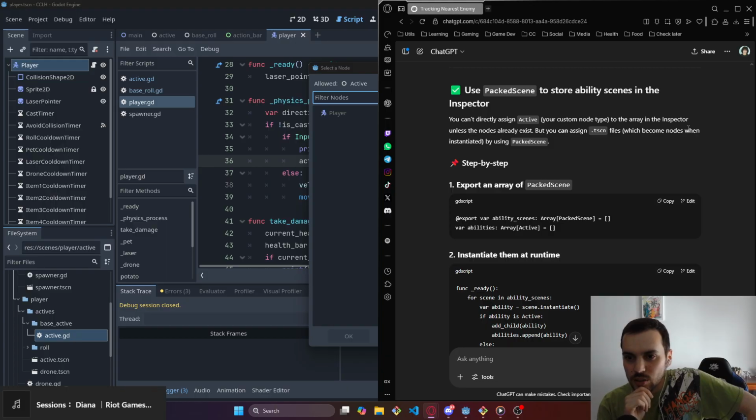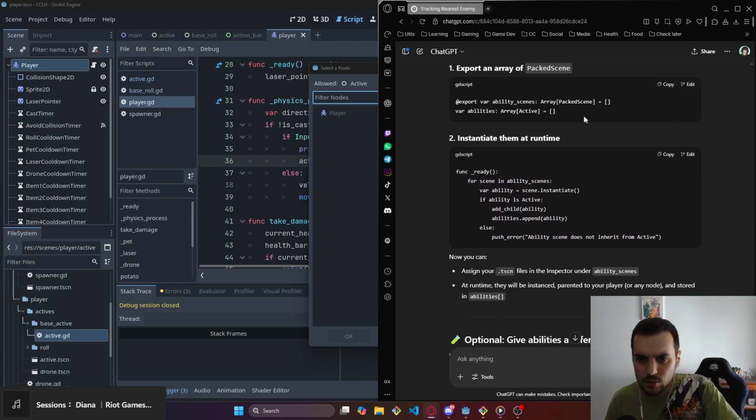You can't directly assign a node that doesn't exist, but you can assign scene files, which become nodes when instantiated, by using PackedScene. Export an array of PackedScene?